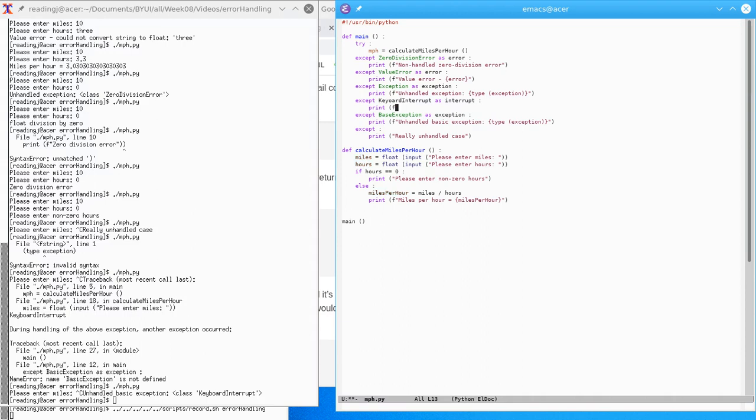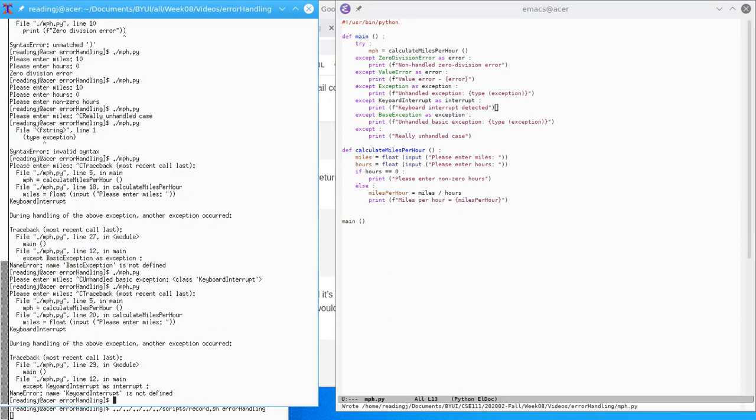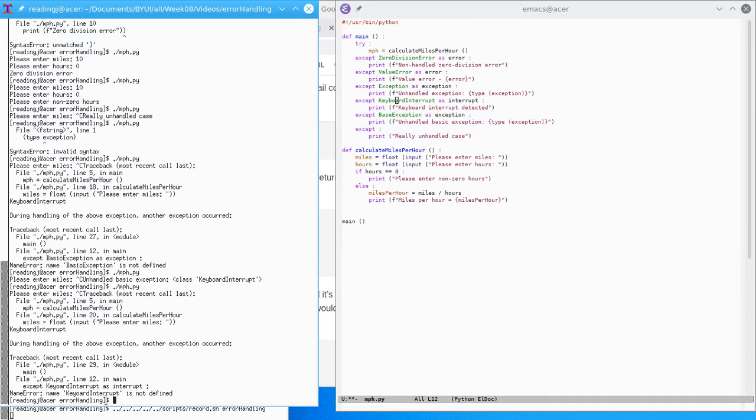Print F keyboard interrupt detected. And so now if I hit Control C, keyboard. Let's look at that. Is that spelled correctly? Keyboard interrupt.